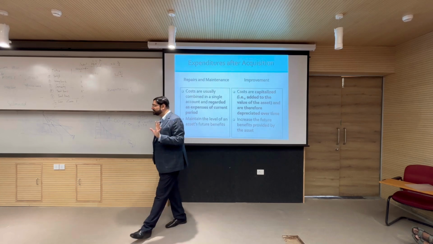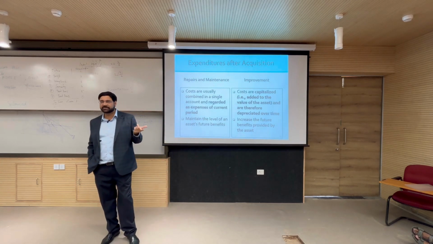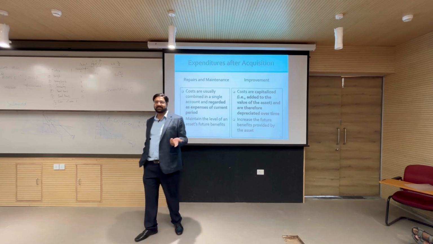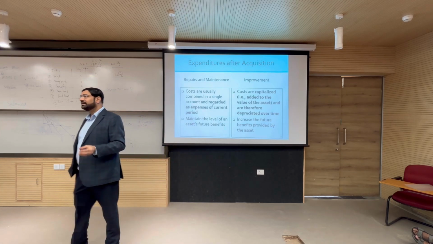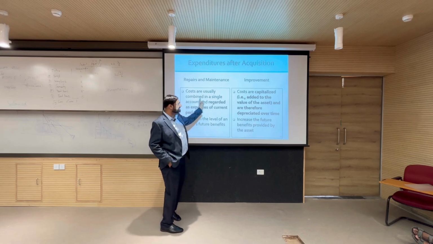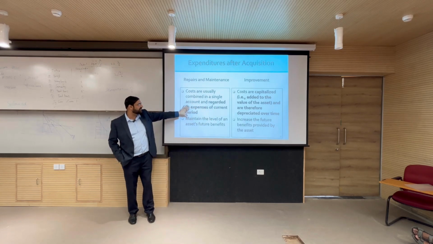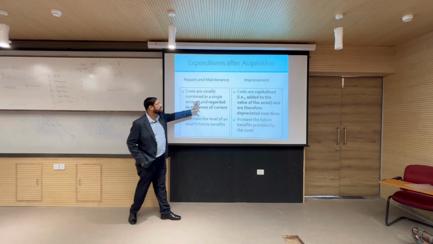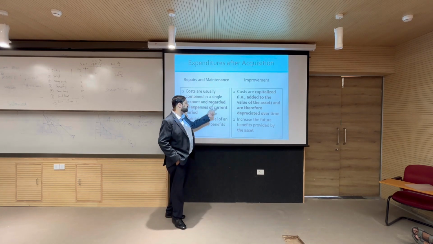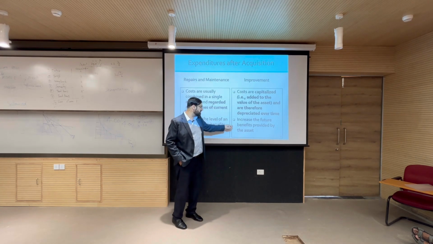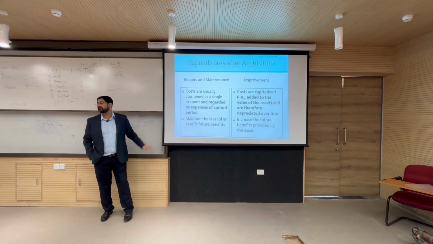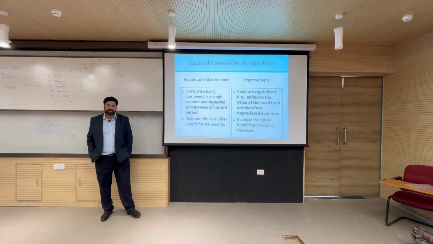Eventually everything will become 0. Eventually, you remember what I said? In the long run we are all dead, John Maynard Keynes, right? In the long run we are all dead, eventually everything will become 0. And so you have seen the difference, repairs and maintenance are to be expensed, improvements are to be capitalized and subsequently depreciated. And what is the improvement? It will increase the future benefits provided by the asset, while repairs and maintenance will only maintain the level of an asset's current benefits, right. Next.